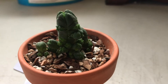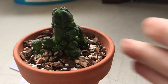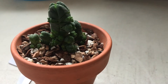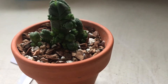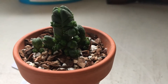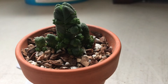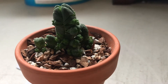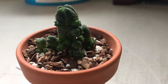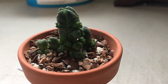Maybe a month or so ago, someone brought up they had a little cutting of a crassula — I think it was a Buddhist temple, but I'm not entirely positive. They had a very tiny little cutting and we were talking about rooting it. I'm just going to show my guy and go ahead and do a video on this. Since I have this guy and it's doing something similar, I'm going to show you, because it can be kind of scary if you get one of these little tiny guys and you've wanted the variety for a long time.